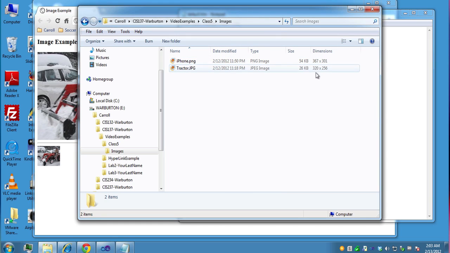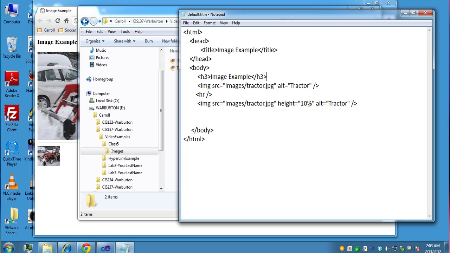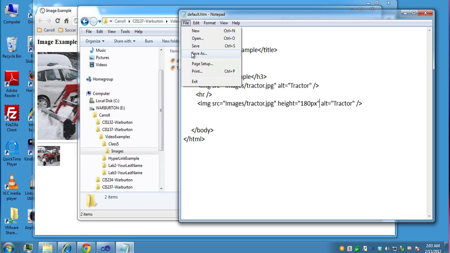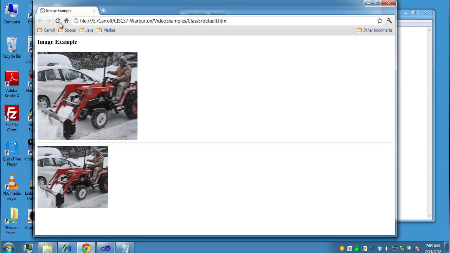So the tractor is 320 pixels wide and 256 pixels in height. Maybe I want to scale it down a little bit. Let's say I want to make the height a little bit different. Maybe 100 pixels, or maybe I'll just take it in half, so 180 pixels, and then I could also put the width in there as well, set the pixels for that and scale it. All right, so that's how you can do that.